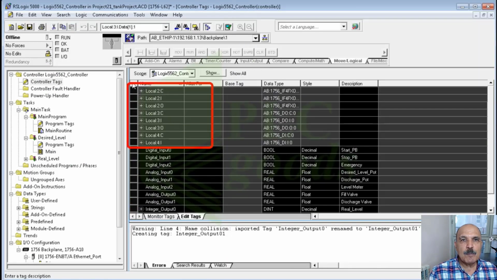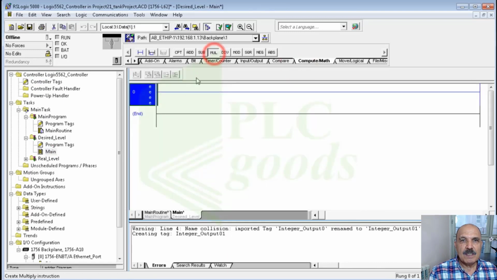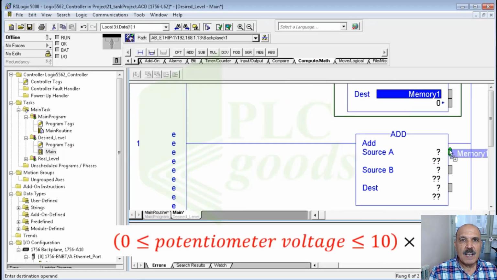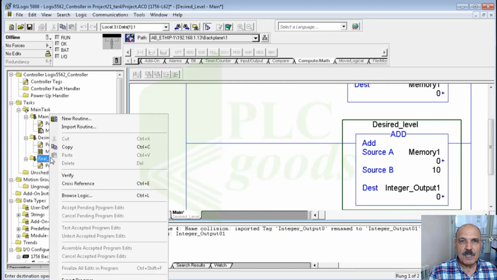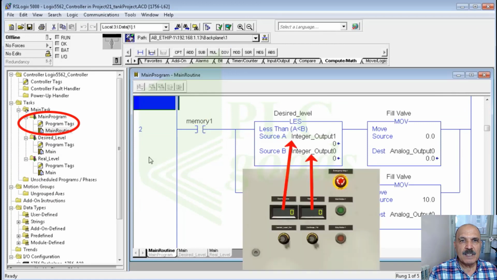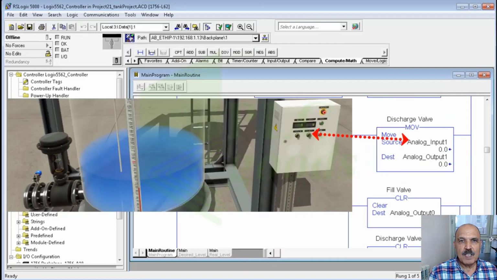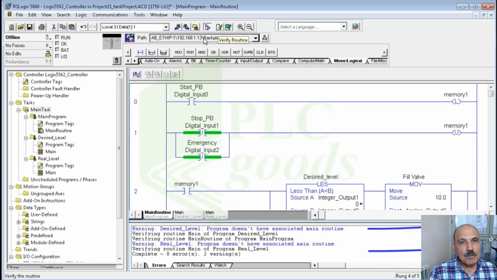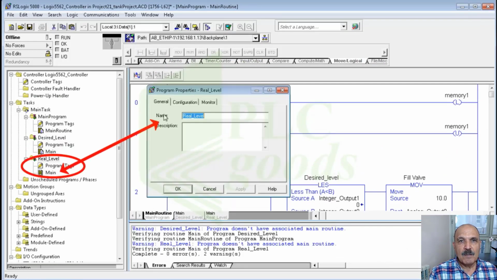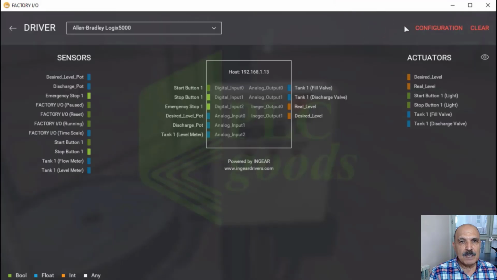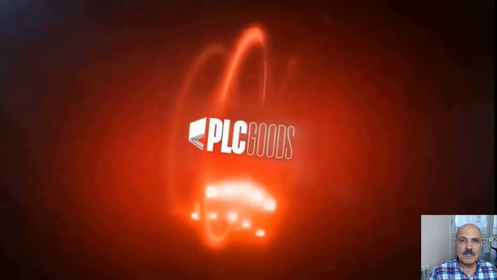After explaining the project's structure, the video concludes by addressing verification and program property issues and highlights the importance of shared tags for communication between Factory I/O and the PLC. This tutorial sets the foundation for understanding PLC programming and implementing real-world control systems.